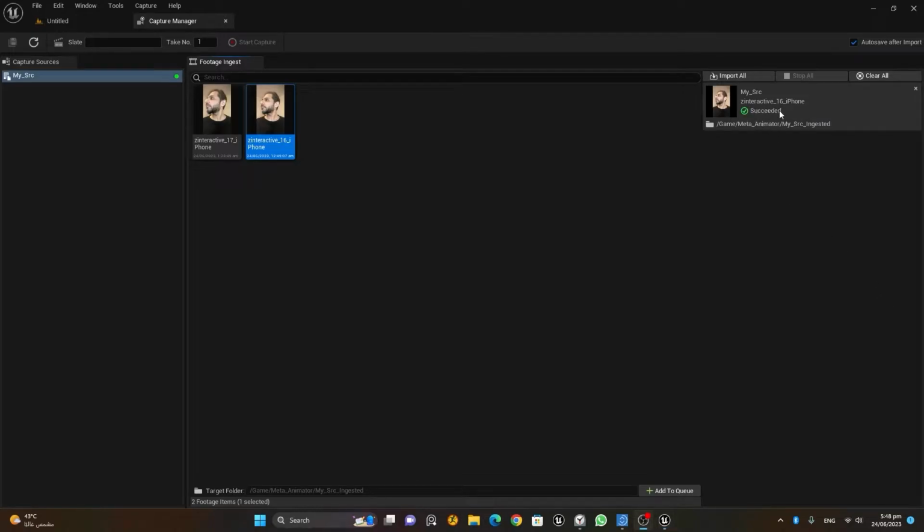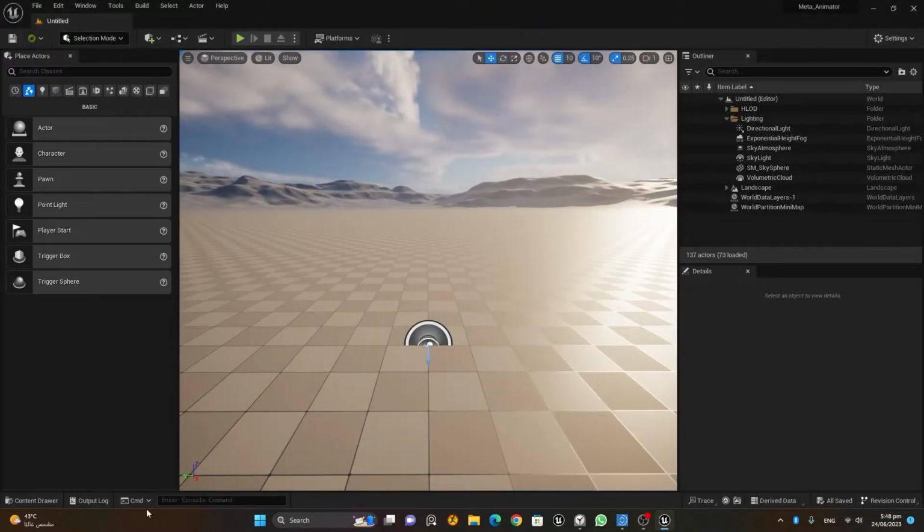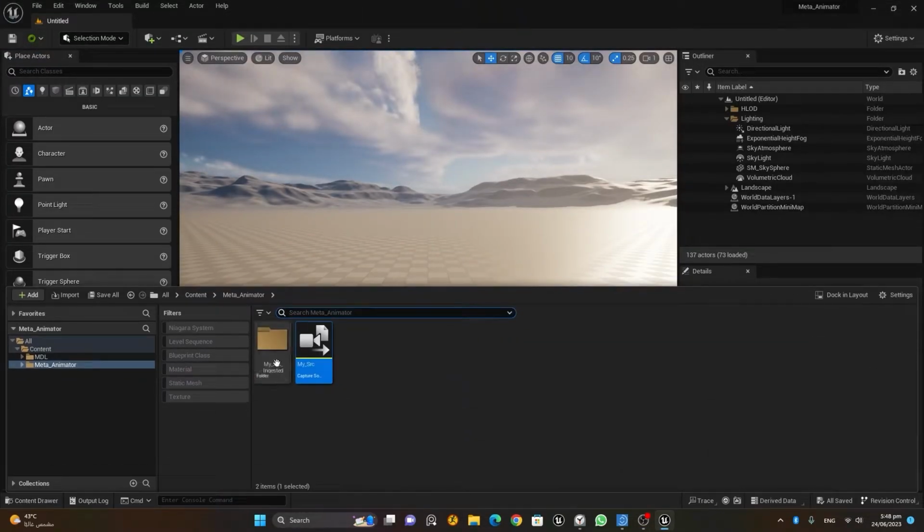So now it is imported successfully to my folder inside Unreal Engine, and I will just close this capture manager, and inside the content drawer you can see there is my source ingested folder.